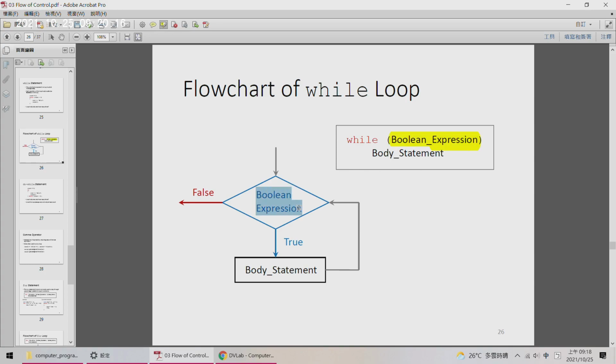If this Boolean expression is true, then the program will enter the loop body, and the body statement will be executed. Then the Boolean expression will be tested again, until the Boolean expression is false. If the Boolean expression is false, then the while loop will be terminated.